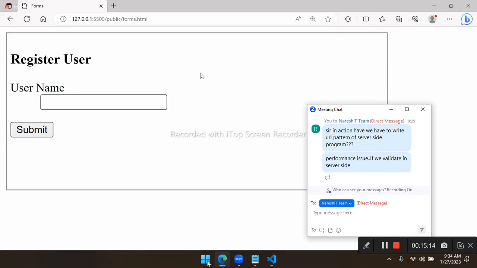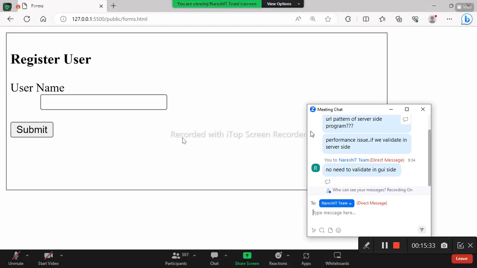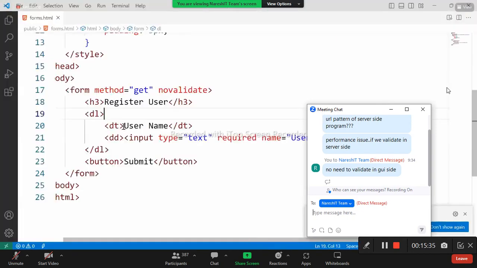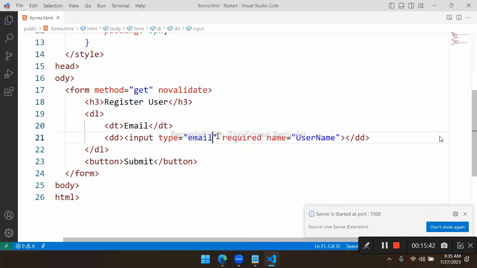The problem is they have given validation, but unfortunately some validations will not suit us. For example, see, we are giving here not a username, we are giving email, and I am giving an email validation. Now I am not using novalidate.